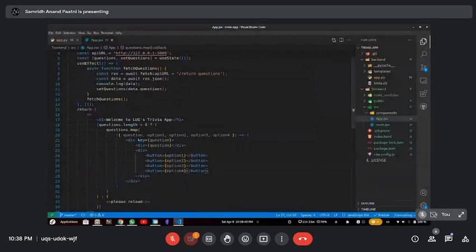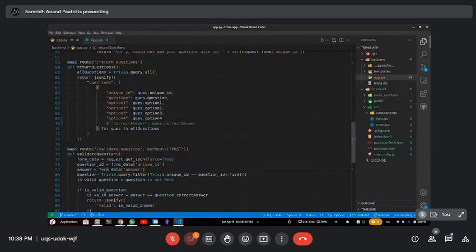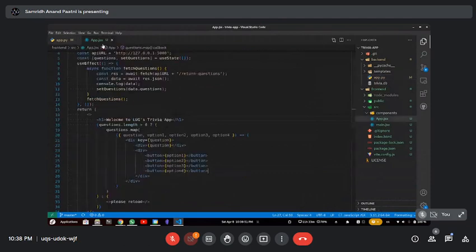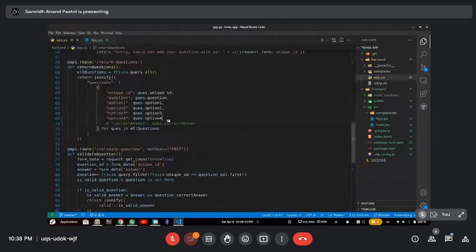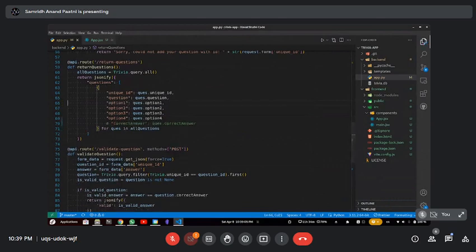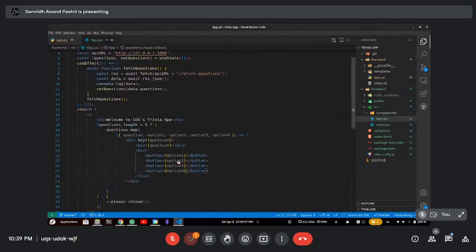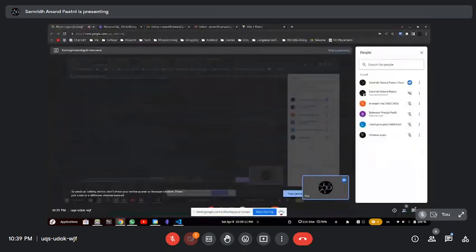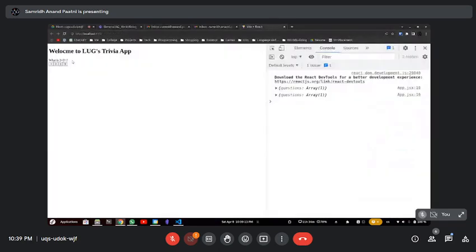Okay, so I have done this over here. You can see every option over here. One other change I will make over here is to randomize the options. Right now we are getting each question and each option, and we are able to display it on our app. So we can see the question over here and all of the different options inside individual buttons.